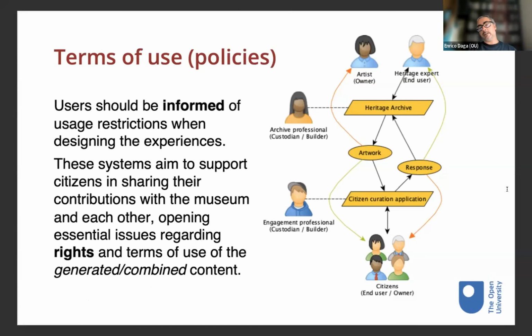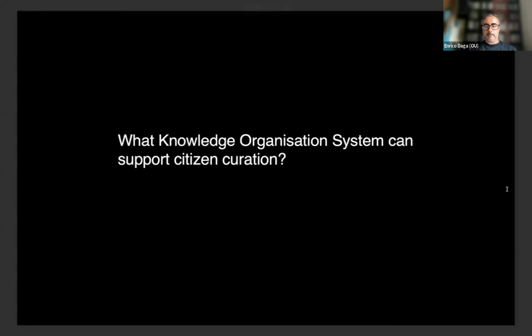And last but not least is the fact that this variety of assets may have different policies associated with them. Images may have copyright and license information, and this may apply to the citizen engagement application differently from the user-generated content. All these rights may be conflicting, so there may be composite objects that include different terms of use. So knowing what is used when is crucial to manage this data effectively.